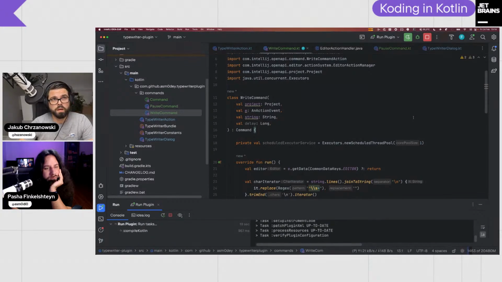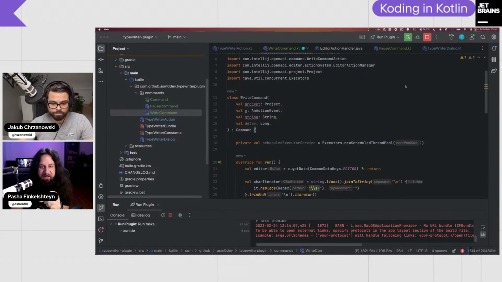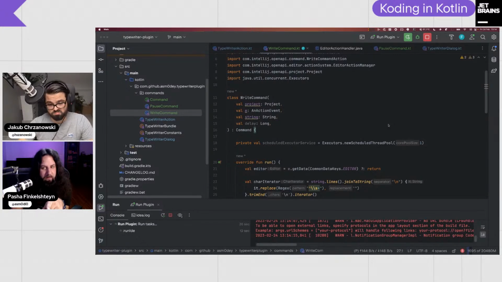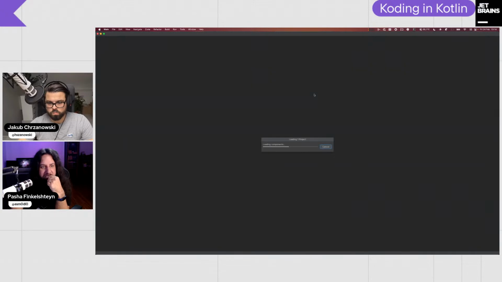But I don't know. You know what? I'm feeling we can do a completely different thing. We can have this scheduled executor service right inside our interface. You can have constant values inside interfaces, right? And then inside run, you can submit tasks to it. Each command will have access to this interface.